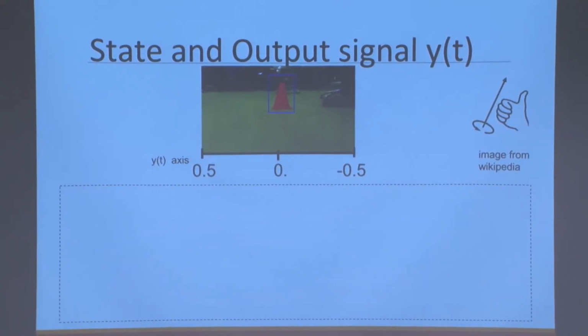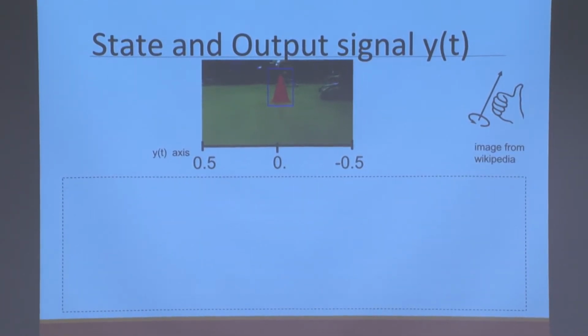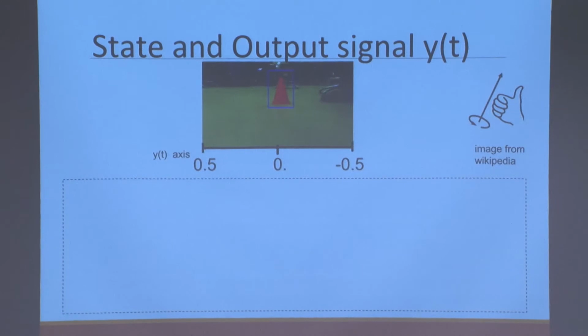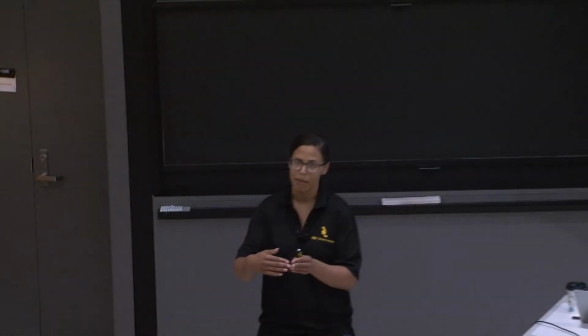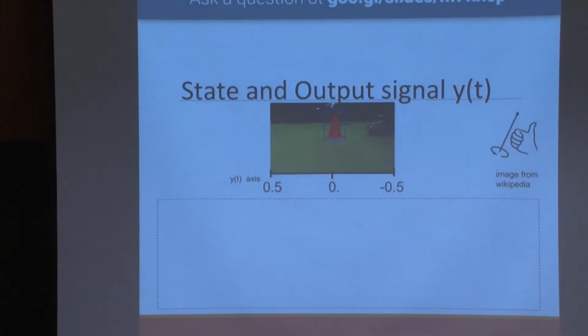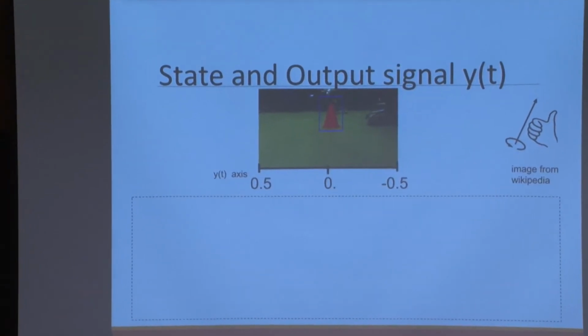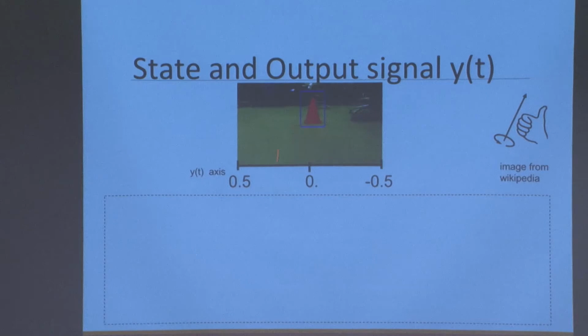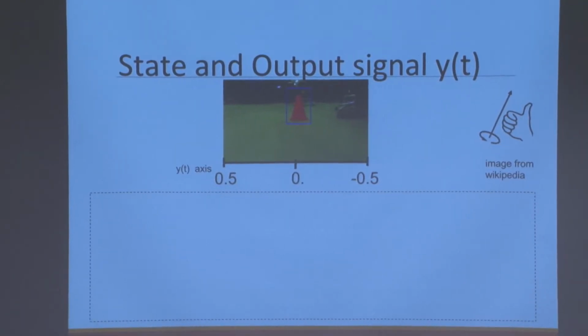I'm going to show you how I would solve the problem. You can go through the steps of trying to define the control problem and modify it as you and your team want. But I'll just show you how I would do this. So the first thing I would do is define a reference frame. I'm going to define a coordinate system for this image. And in particular, I'm going to say the width of the image is 1, and the center of the image is 0. And I think it'll come to you why I'm doing that later.